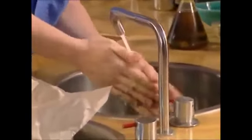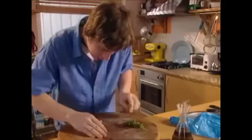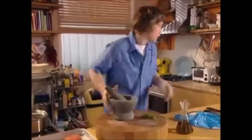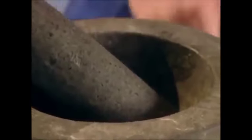So I'm going to give it a little wash, yeah? What I'm going to do is just pick off the tips and get rid of the woody bit. Don't have to muck about too much. And then I'm going to bash it in the old pestle and mortar with a nice pinch of salt, so it's slightly abrasive, and that's probably enough salt to season the fish anyway. Not too much because you've got the Parma ham, so you don't want it too salty.